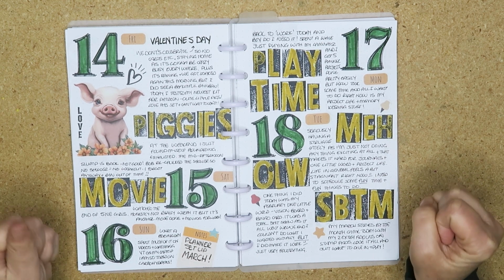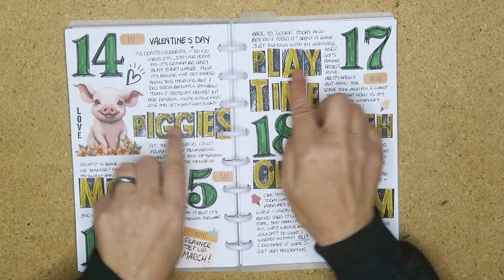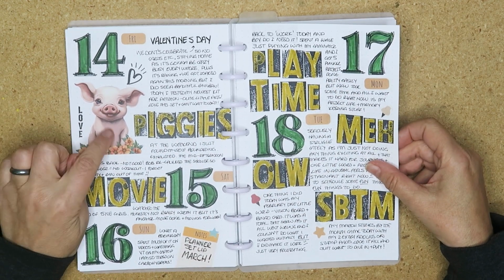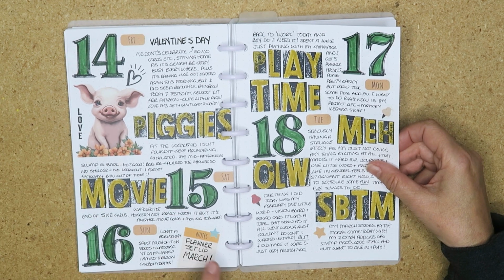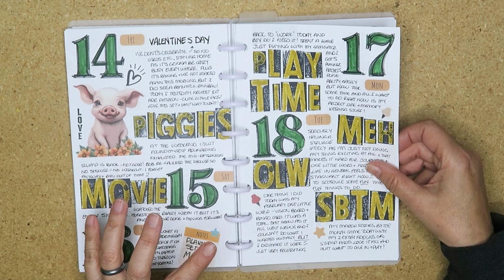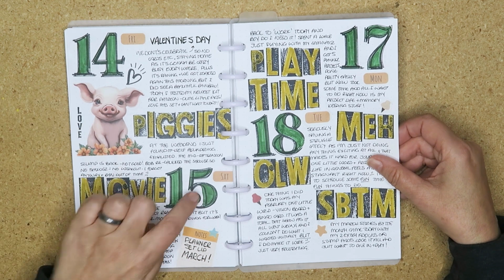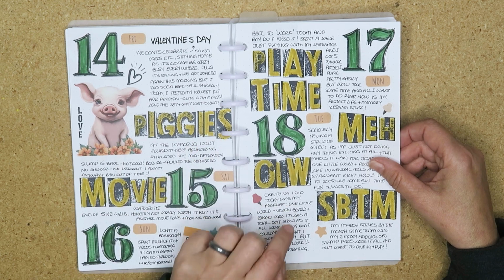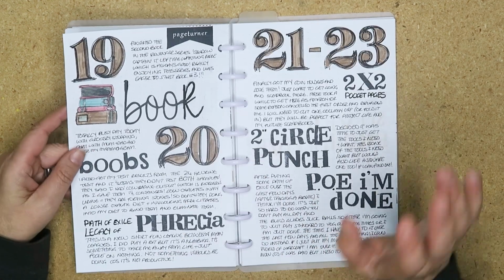Because this makes more sense to me, the big highlight word of the journaling, I've said this before. And I love the little piggy sticker. I love the big alphas, the big numbers, and then the few little stickers. I like the look of this. It just took a hell of a lot of time because I stamped each day and stamped all the titles and then coloured in. But we'll just discuss that in a bit.